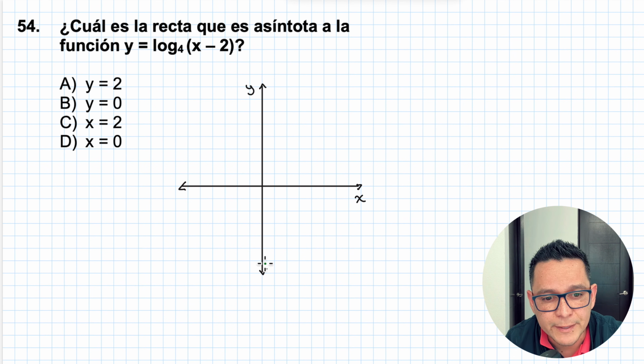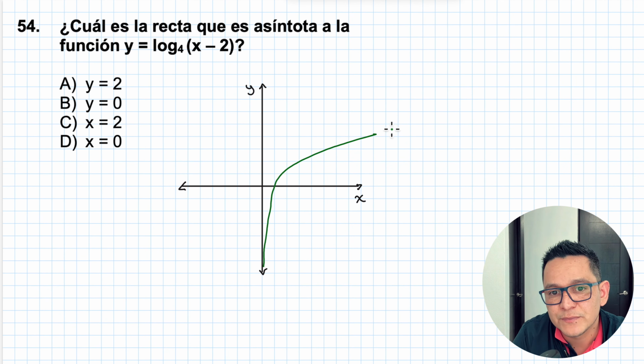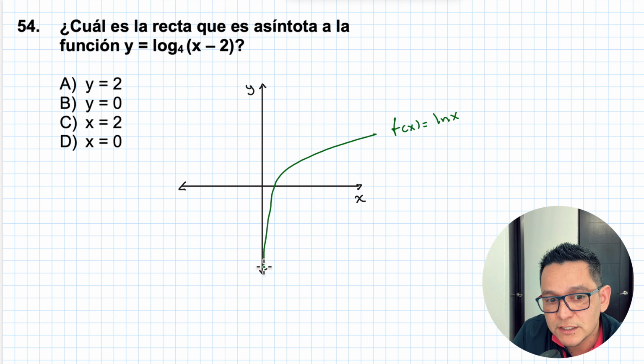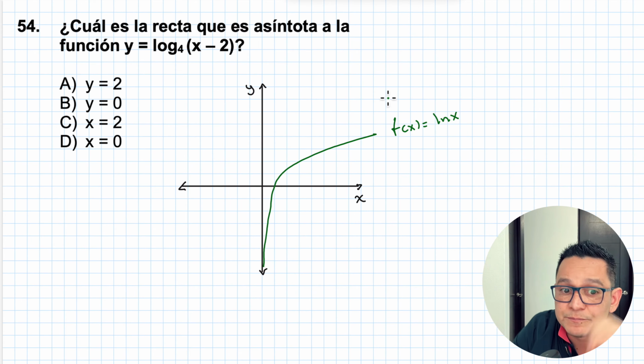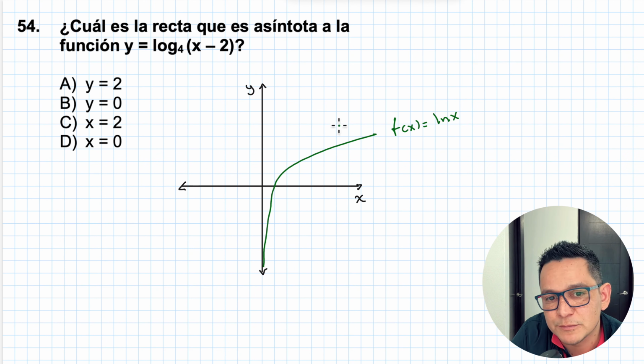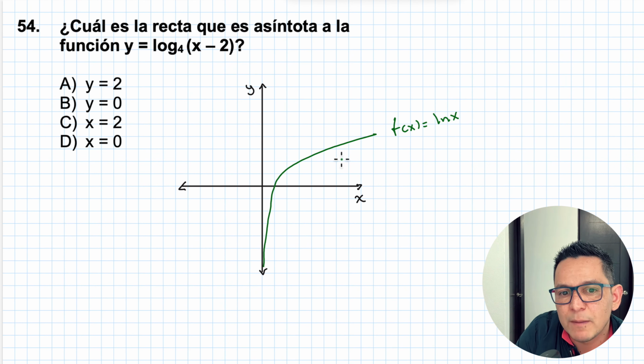Here we have a curve that comes very close to the axis at 0, but without touching it, it goes up little by little, then passes up here and starts to curve. This curve I just drew corresponds to the function f of x, which is equal to the natural logarithm of x. As you can see, it gets very close to the axis at 0, but without touching it. And then it goes up, up, up, and starts to curve. It was always a curve really, but then it starts to flatten out a little bit over here, and then it just keeps going.